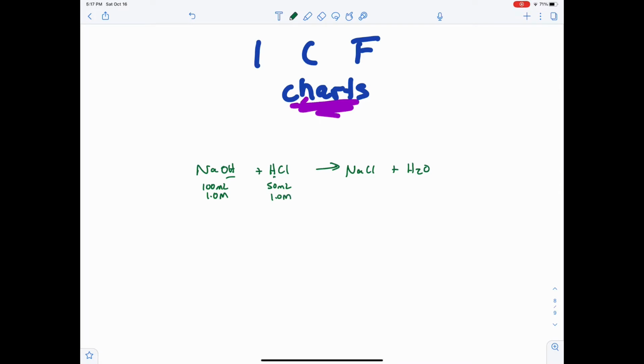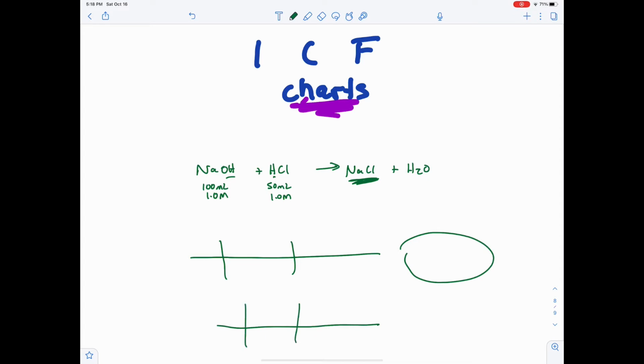So here's what you would have done in Gen Chem 1. You would have set up a factor label chart, and you would have gotten an answer, and you would have solved for just one of the 2 things, like NaCl or something. And then you would set a second one up and solve for the second one. You'd say, well, one was too small, one was big, and that's how I know which one is the limiting reactant and which one's making the real amount of product.